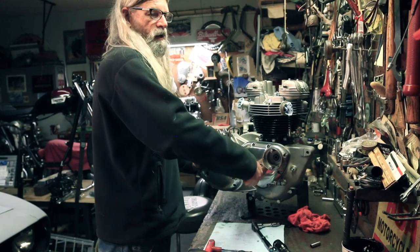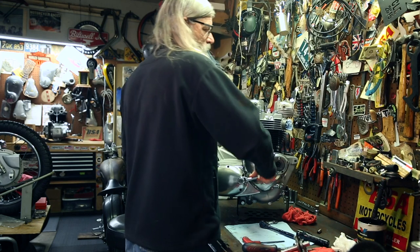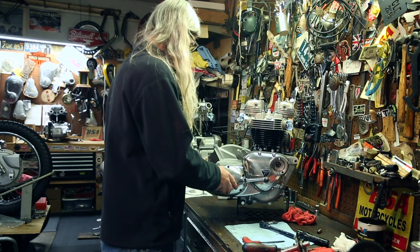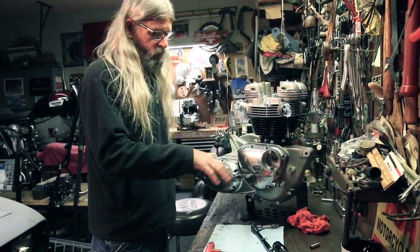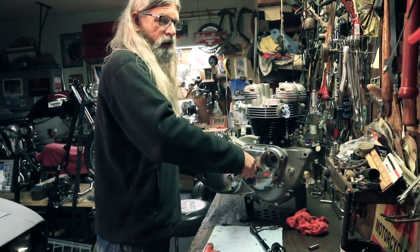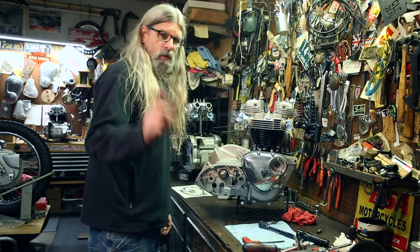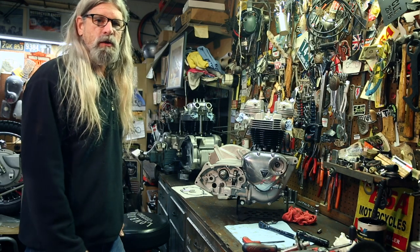First gear, second, third, fourth. And once again, when checking your tranny, if it doesn't click through all the gears, ever so slightly rotate the main drive gear or the main shaft, and that'll get things lined up inside there and get it to the point where it does what I'm doing right now. Click, click, click. Click, click, click, click, click, click. Then you know when it's on the road, if it shifts like that on the bench right now, it's gonna work when you're on the road. So I'm confident that we have indexed our transmission correctly.